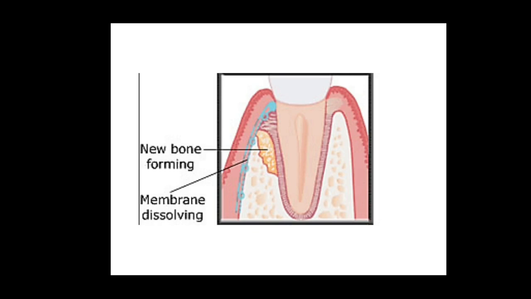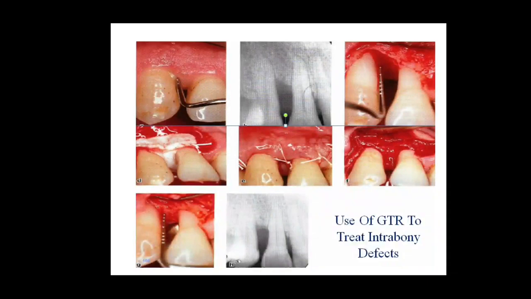This is a case from a standard textbook which explains the whole process. A deep vertical defect is diagnosed clinically and radiographically. After surgical exposure and debridement, membranes were placed and sutured. In the re-entry surgical stage, excellent regeneration can be appreciated clinically and radiographically.